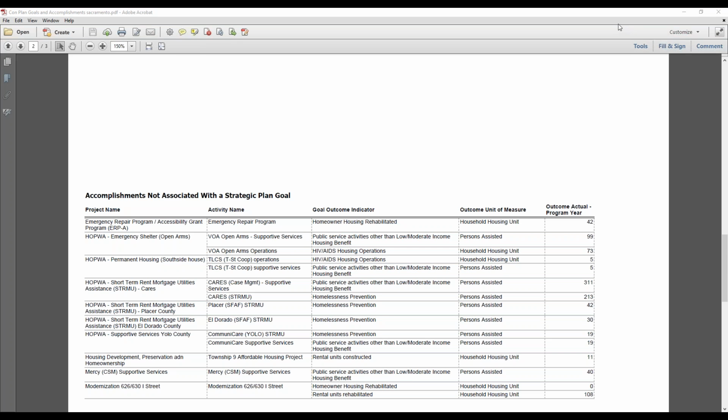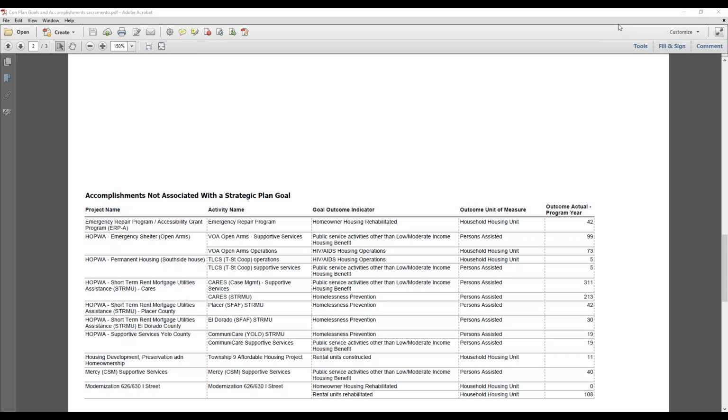So again, I really encourage you to run this report before you run your CAPER. Give yourself a chance to just see what is being captured by the system and what's not. If you don't see a lot of accomplishments showing up on this report, it may make sense to go into IDIS at the activity level and report your accomplishments for those HOME activities, complete those that need to be completed for CDBG, report accomplishments in the correct accomplishment year, and make sure all of that is in the system before running the CAPER template in IDIS.